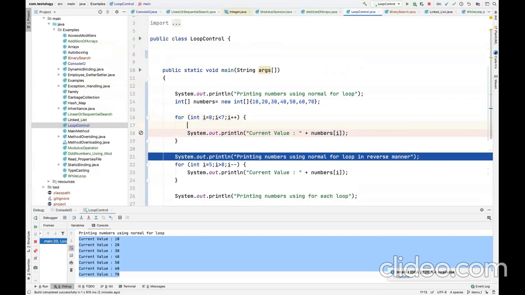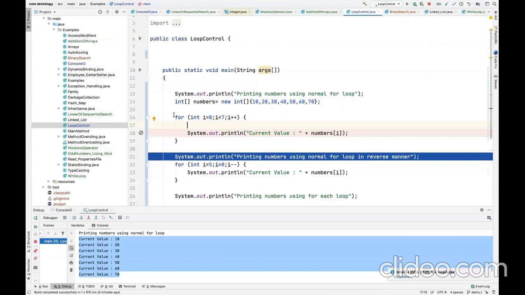So inside this body, you can mention the functions and statements that you want to execute repeatedly until this condition is satisfied. Okay, so you can mention any other condition also here. So it's just a simple for loop, just for understanding purposes. Okay, now there is again a variation in for loop.